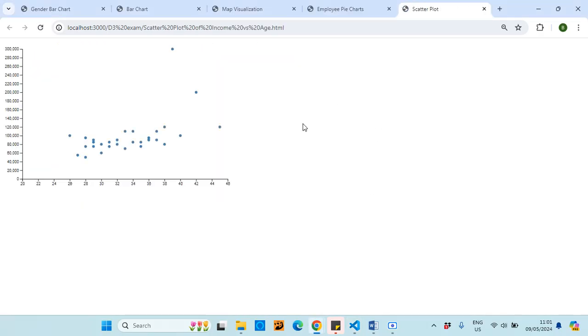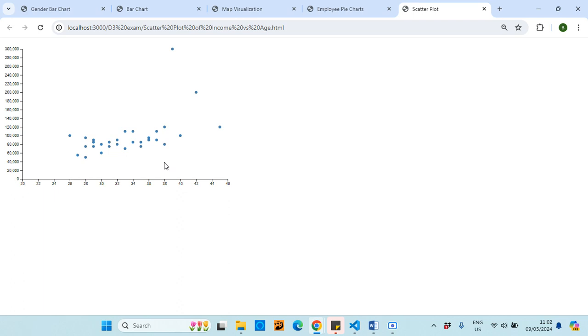When you load it on the scatter plot, this is how it ends up looking. I changed this, like I said, to not start from zero, because if I hadn't, this 20 was going to start from around this other side. These plots would be very far on the right-hand side instead of being evenly distributed. Basically this shows the different plots, where we have a person who's about 45 having an income of about 120. Most people are within the range of 24 and 40. That shows the distribution of people.